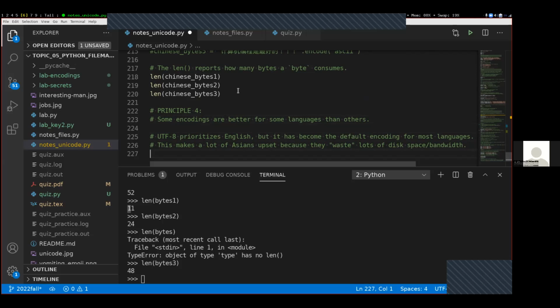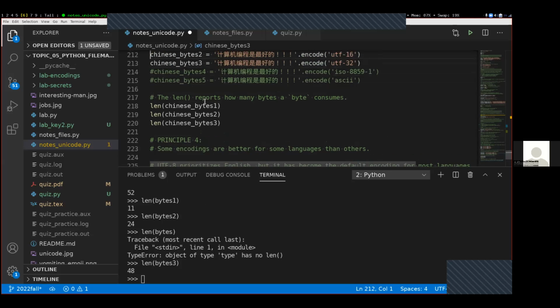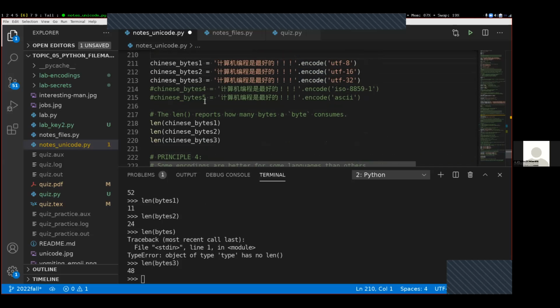That's what we're going to get to next with files. Files are always stored as individual bytes on your hard drive or wherever you're storing your file. So when you load the file from the computer, it's going to come out as one of these byte strings. And in order to get the actual human readable text, you have to call the appropriate encoding or decoding to convert between the human readable text and the bytes themselves.